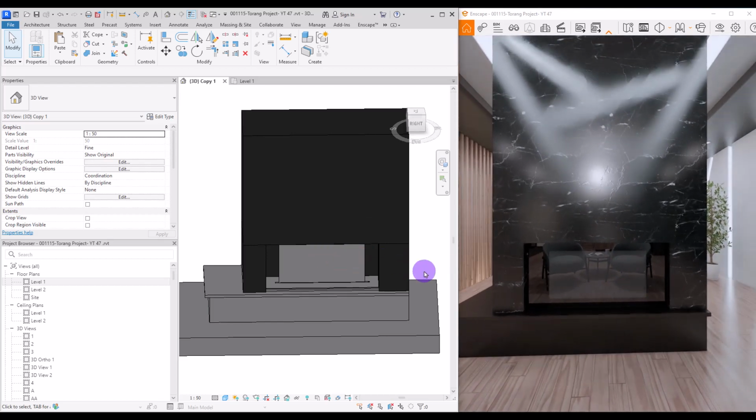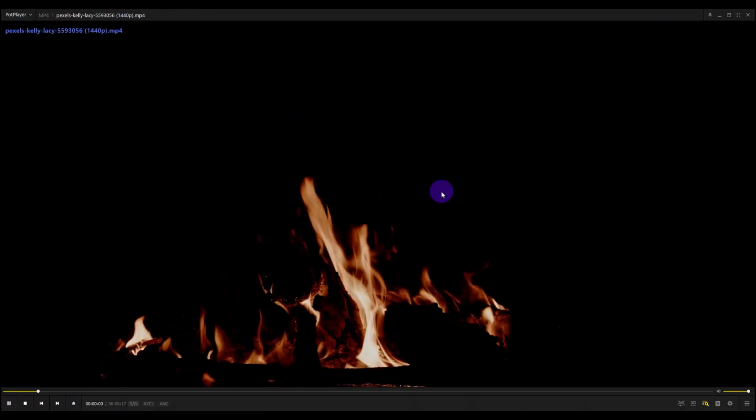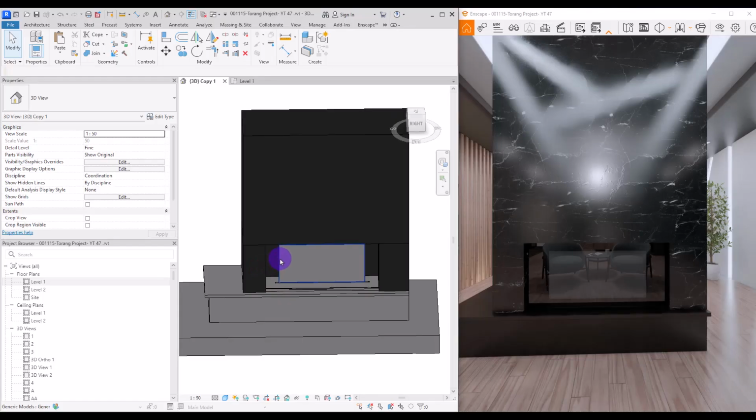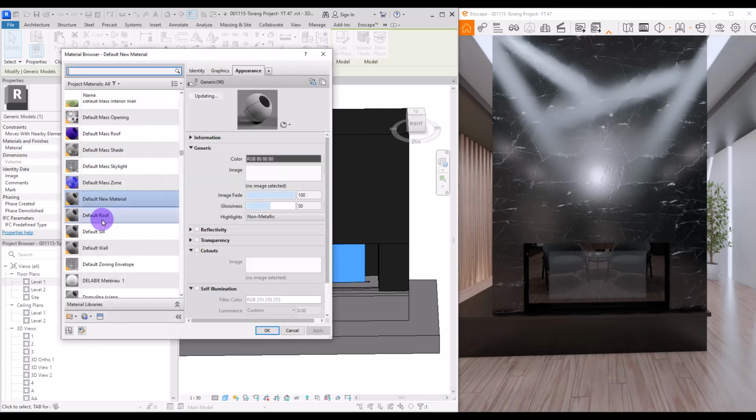So for adding fire live to this part, we need to find its video first. We are going to add and address that video as the material of this extrusion. So just find a random fire in fireplace, for example something like this that I'm going to use in this video with black background, as you can see. Select it and change the name of your material to simply video. Right click, click on rename and enter video.